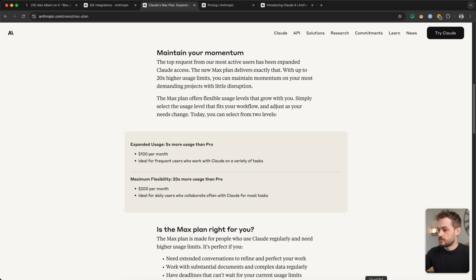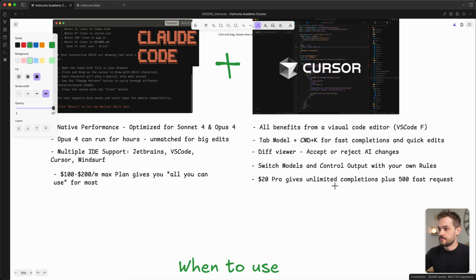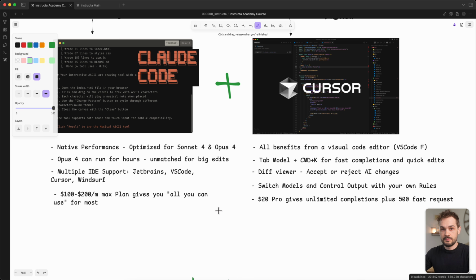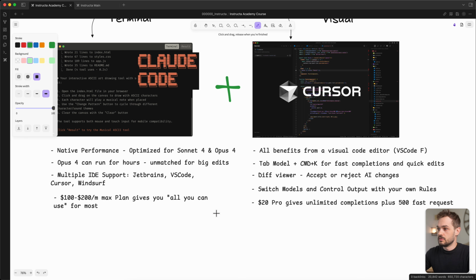Cursor plan, so the $20 plan here, which gives me unlimited completions plus 500 fast requests, and I can work within these limits. And I also have the Pro plan for OpenAI, so I'm kind of having my flat pricing within these boundaries, and this is okay because I'm building production-ready applications and I'm using it for my courses, so it makes sense to have all these plans.